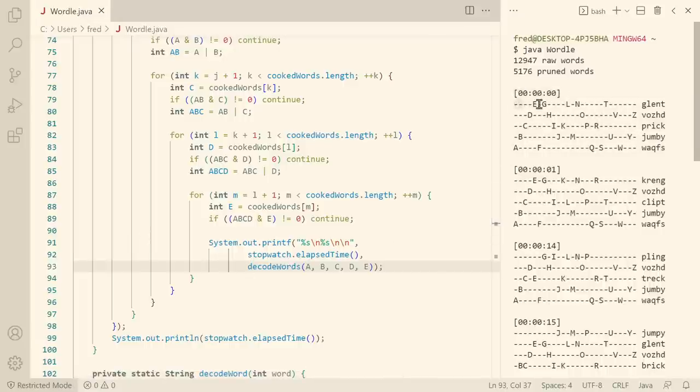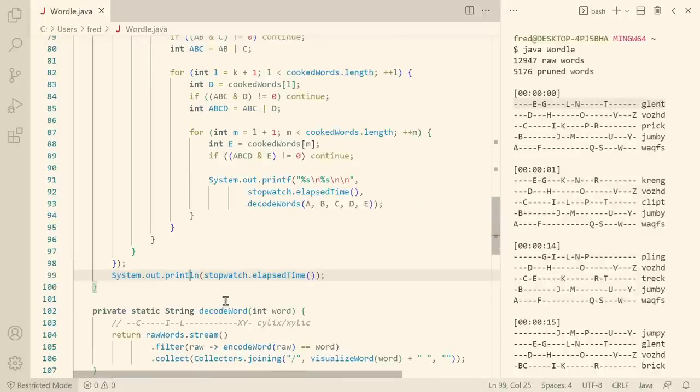Okay, so how exactly do we decode one word? For example, here the gland, how does that work? So I've written a function for this, not a lot of code. Again, the purpose is to turn this 32-bit integer into all the words that are represented by this 32-bit integer. We simply stream over the 13,000 raw words again and only keep those that, when we encode them again, are equal to the word that we want to decode. So that's some kind of reverse decoding, right? We don't really know how to decode it, so we simply encode all the words again and check for equality. Not the most efficient solution, but since we only have 10 solutions that we have to decode, 50 words that we have to decode, it's perfectly fine.